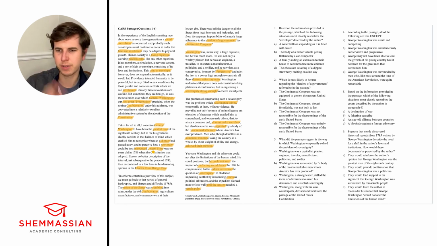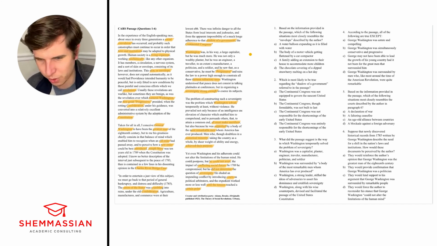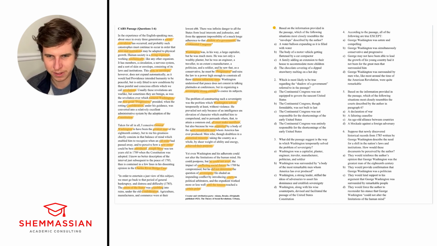Okay, cool. So again, you want to do that in about 4 minutes, but this is kind of what you want to shoot for with this type of highlighting strategy, getting kind of an outline, the main gist of each paragraph, and following the thread all the way through, which is kind of like, in this main thread, Washington's super great. He did a revolution, which was going from Confederation, which was really weak and bad for America, and then he introduced the Constitution because he was great and he had great people around him. Kind of, that's the thread. So let's see on these questions now how we can answer based on these highlights.